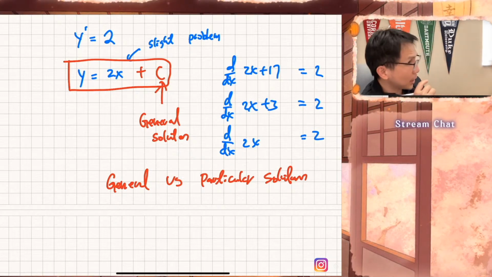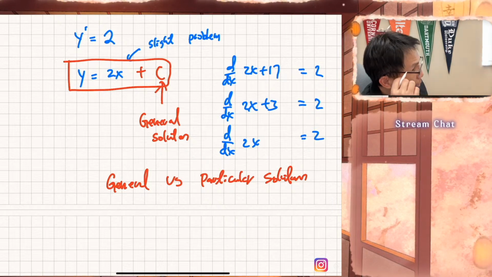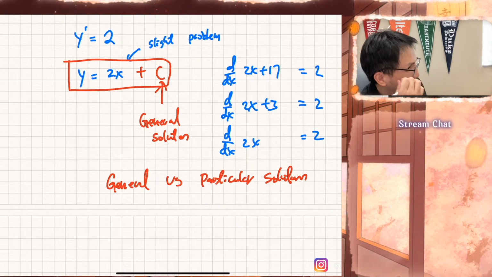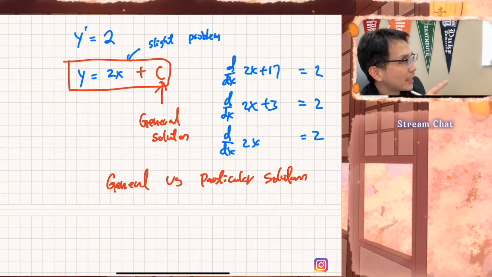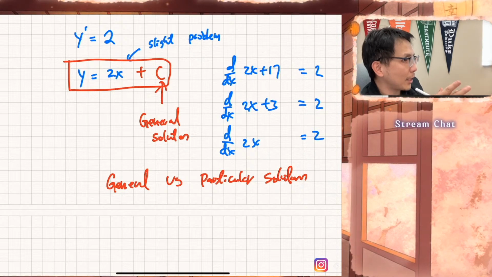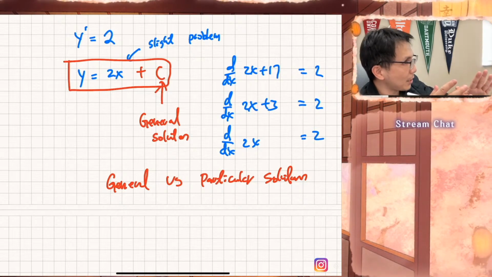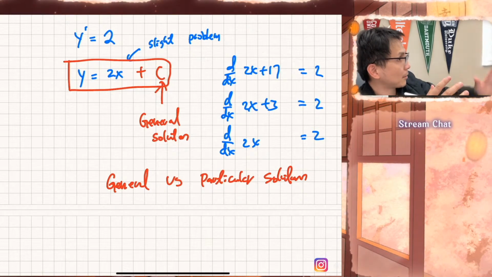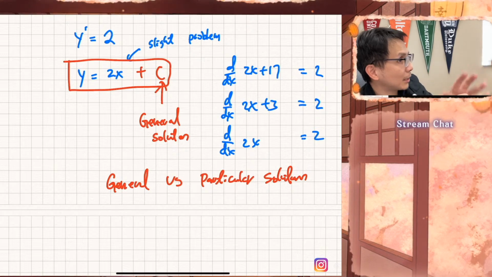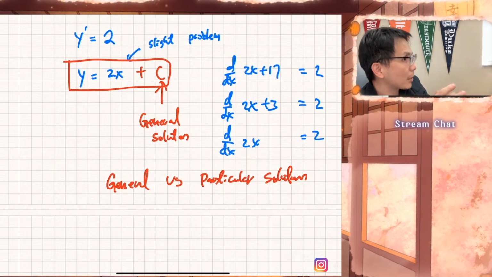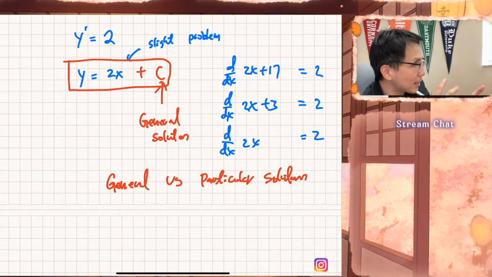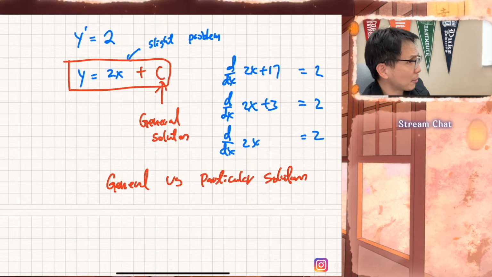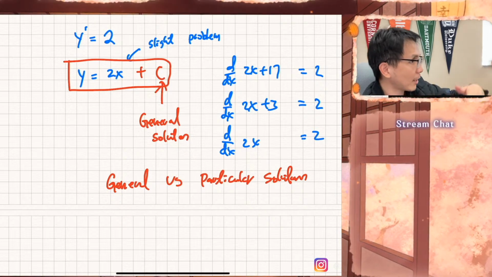Well, a particular solution is like saying my original function is going to go through the coordinate 2, 3. So it has to be in a set of certain numbers. Yeah, a set of certain numbers, exactly. Because you have 2x, right? Now with 2x, only one c is going to give exactly the coordinate of 2, 3. So therefore you can find the value of c. That's something a little more thinking for tomorrow. But today it's just the general solution. General solution just basically means finding something plus c.